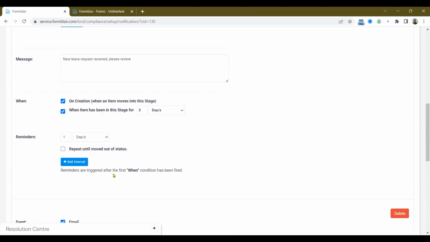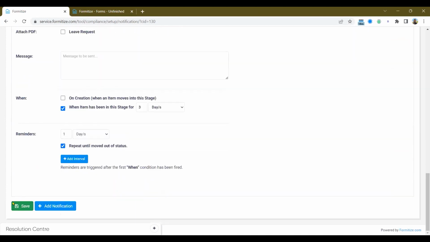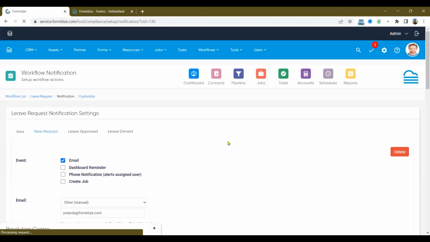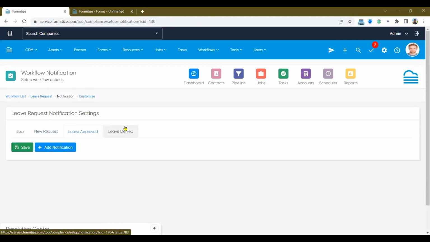Perfect. So you can set up those notifications and just make sure that you're saving the changes as you go. And then that'll include the information for that particular stage of your process. And then you can repeat those steps for the other stages as needed there as well. Wonderful.